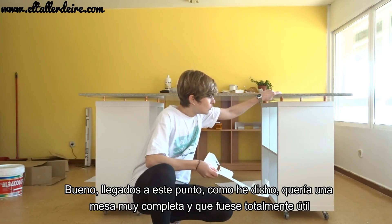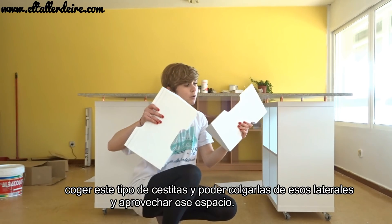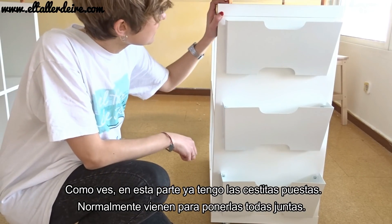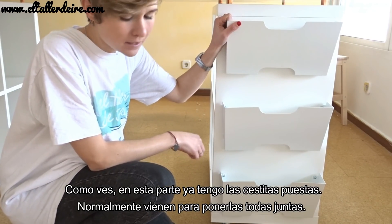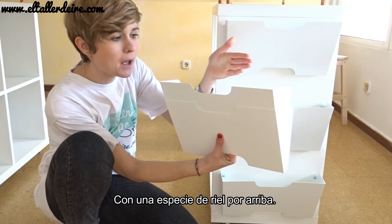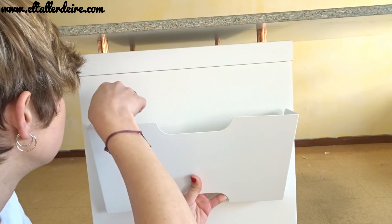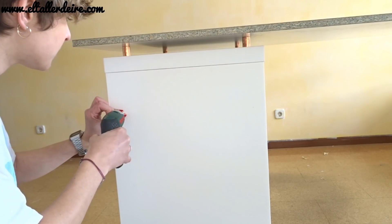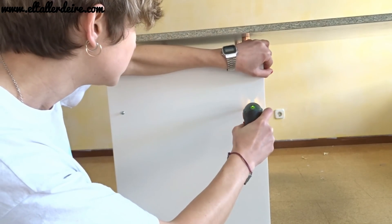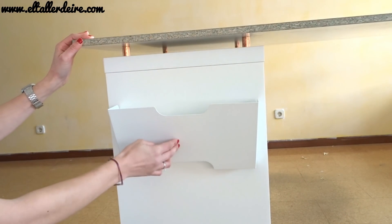Quería una mesa muy completa y útil, y como veis aquí se desperdicia bastante espacio. Por lo tanto, lo que he hecho ha sido coger este tipo de cestitas y poder colgarlas de sus laterales para aprovechar ese espacio. En esta parte ya tengo las cestitas puestas. Estas cestitas normalmente vienen para ponerse todas juntas como una especie de riel por arriba. Más o menos medimos por donde queremos poner la cestita y marcamos el huequito. Metemos el tornillo pero no hasta dentro del todo — lo dejamos un poquito hacia afuera. Y ahora ya podemos poner la cesta. ¿Veis? Queda aquí bien fija.